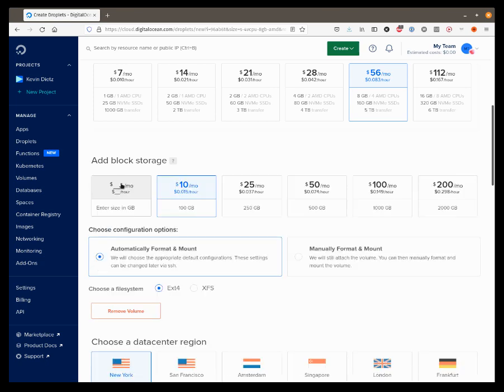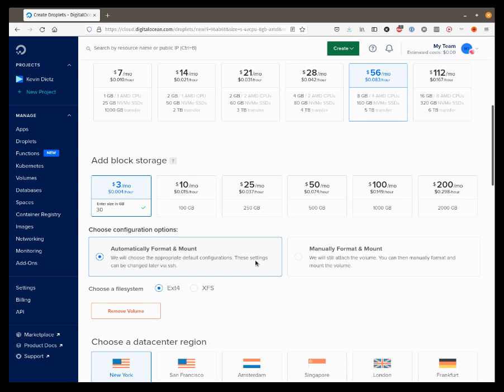I am going to add a volume, okay, and I'm going to say I want a 30 gigabyte volume. This will be for my data, which is where the MongoDB, the Elasticsearch, and the cloned repositories are going to be stored. I always like that on a separate disk from the operating system.